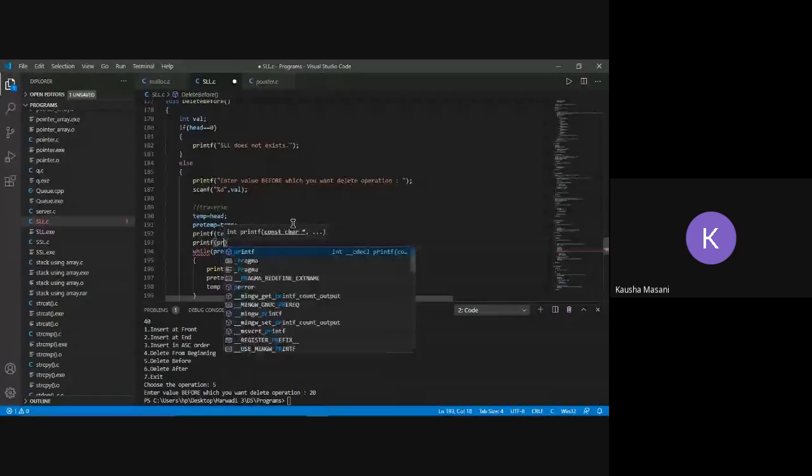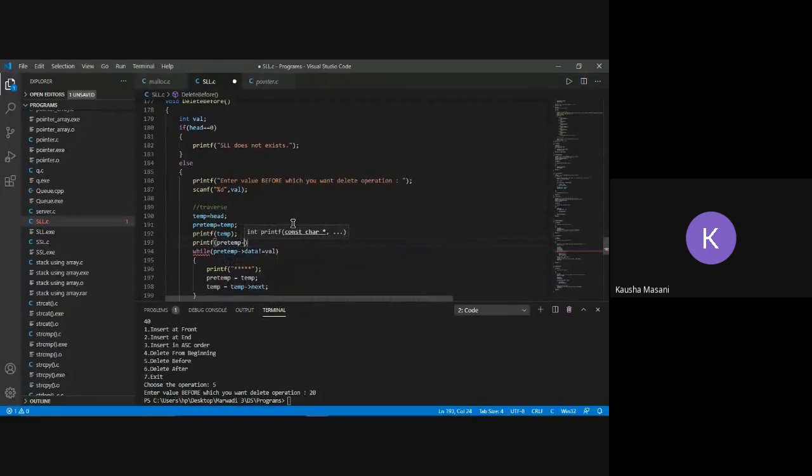They are pointers, dear, so you have to print their data. And percentage d will come, otherwise how is it going to print the data? Comma.